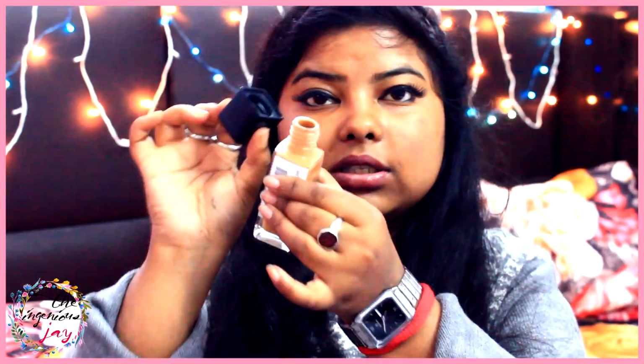So first let me talk about the packaging. This is how it looks. It comes in a glass bottle, and when I unscrew it, this is how it looks. Okay, a very big minus point for not having a pump. I do not like how it doesn't have a pump because it makes it much easier, and this is going to make a mess.